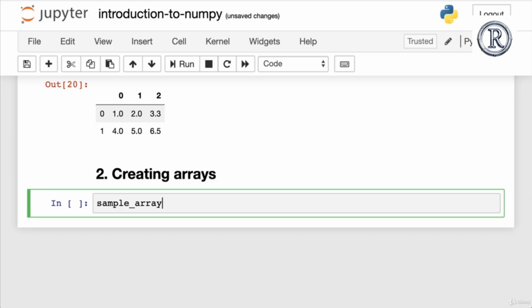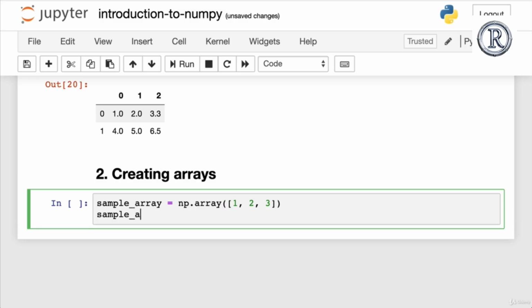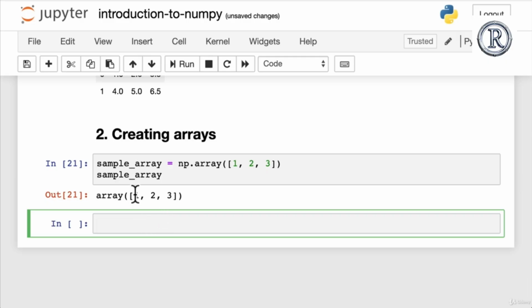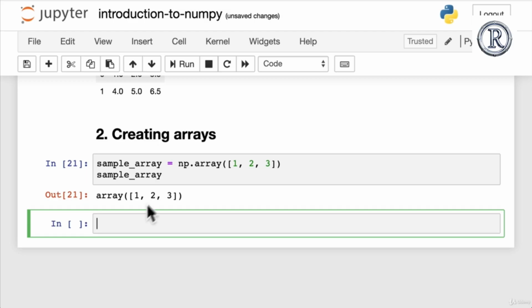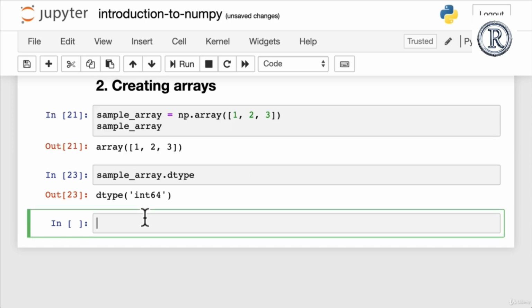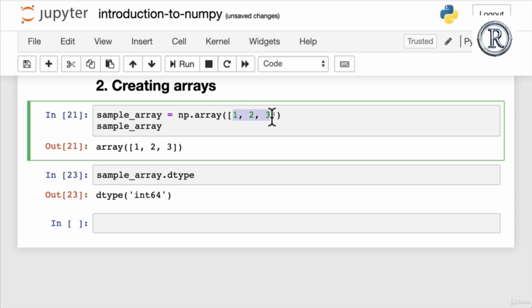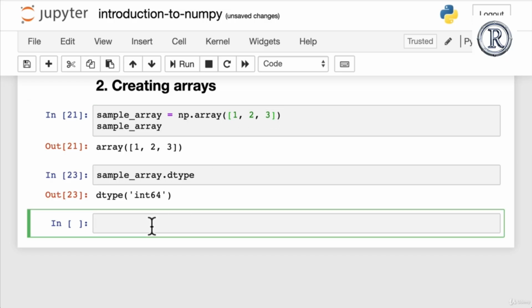First, to begin with, we'll just see it again, just in case. So sample array, how we did it the first time: np.array, and we passed it a list of numbers. Wonderful. And just so it prints out, we'll have sample array here. So this is going to give us a one-dimensional NumPy array with the elements 1, 2, and 3 in it. If we check this array's data type, there we go. Beautiful. Now, for example, what if we wanted to create a NumPy array that was already filled for us? What if we didn't want to pass anything here? Let's have a look at how you could do that.